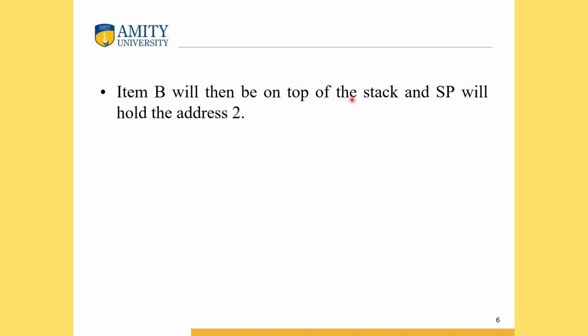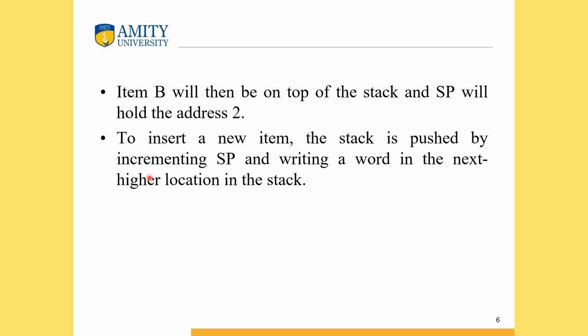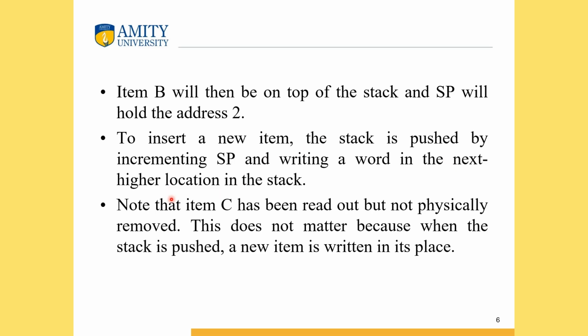Item B will be on top of the stack, and the stack pointer will hold the address 2 once we pop the item C. To insert a new item, the stack is pushed by incrementing SP, so SP plus 1, and then we write the word in the next higher location of the stack. Note that the item C has been read out but not physically removed. Whenever we decrement the stack pointer, we are not pointing towards the topmost element anymore. Pop basically does not delete the element, it just stops pointing towards C. So it doesn't matter whether it's removed or not. Whenever we push a new item, C is overwritten by the new item. It is never truly deleted from the stack.